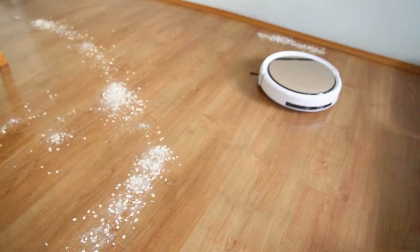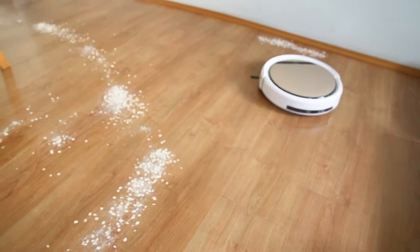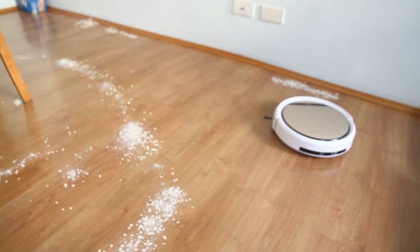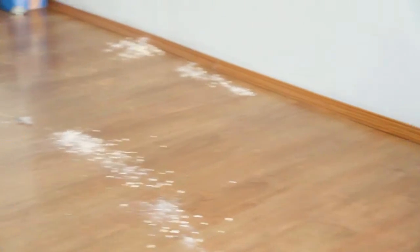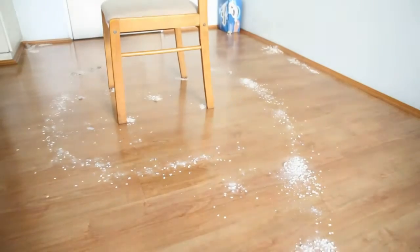Okay, now this is the cleaning test for the V5 Pro. I've scattered a similar pattern of dirt on the floor here. The key areas are the corners here, or the edges here, and around the chair, and the corner over there near the door. Those are the key spots to look out for: the edge cleaning around furniture, and edge cleaning over there. And I'll get started with the cleaning test right now.